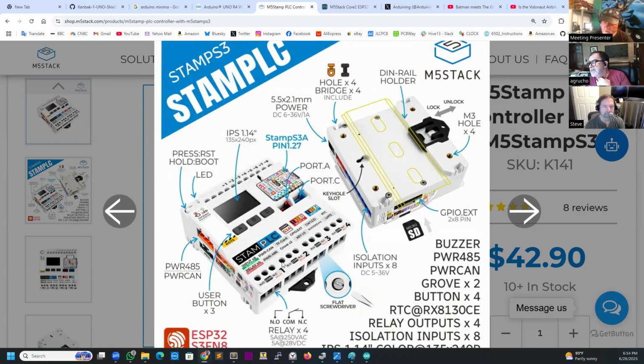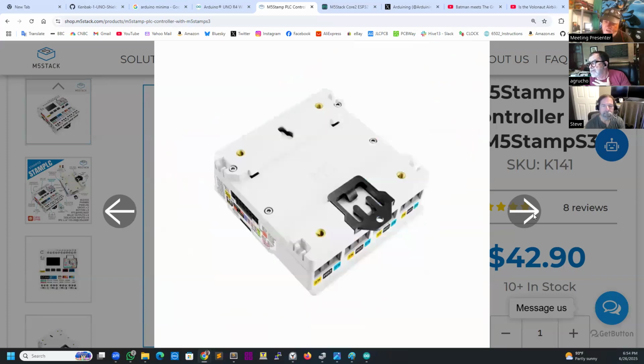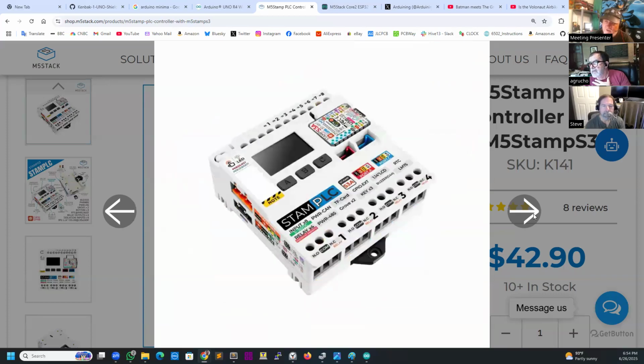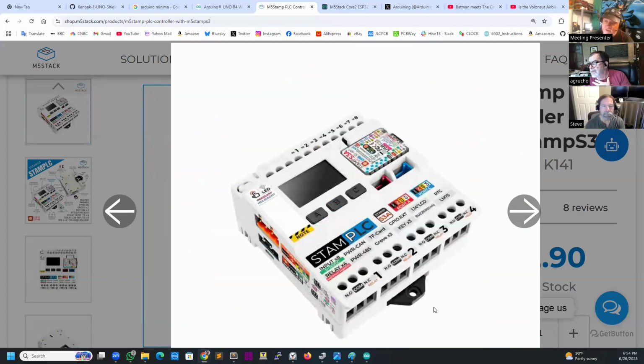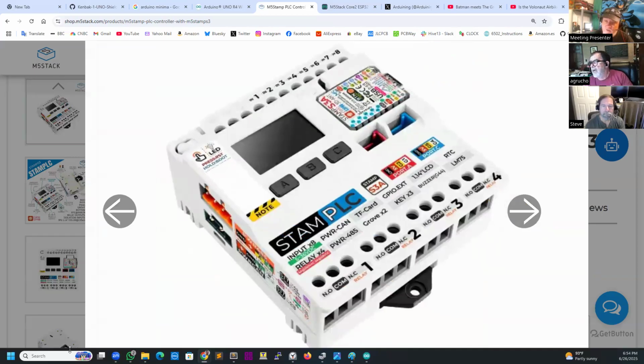The interesting thing about that was when you shut it off, it does actually remember the state of the pins. So when you turn it back on, if a pin was energized, it will still be energized. I like how it looks. It looks like a PLC.